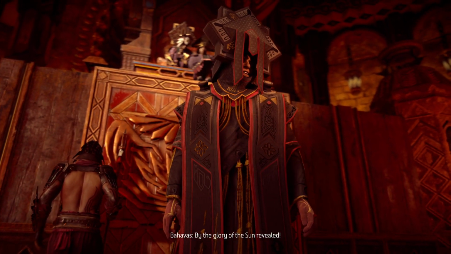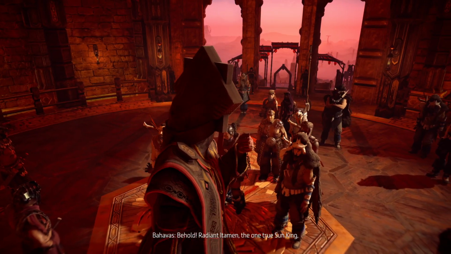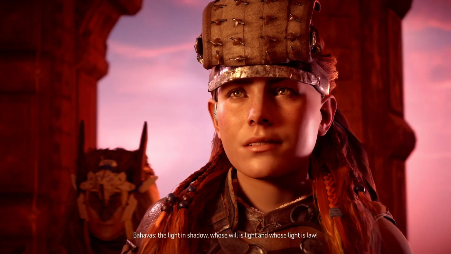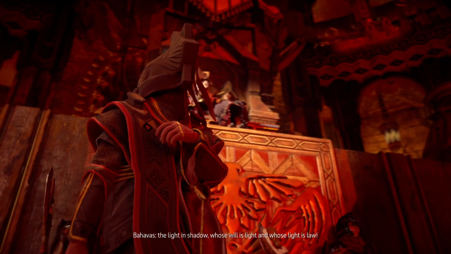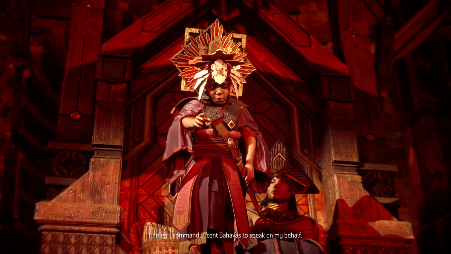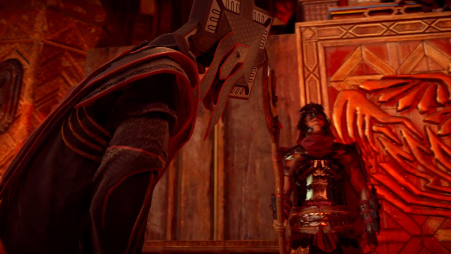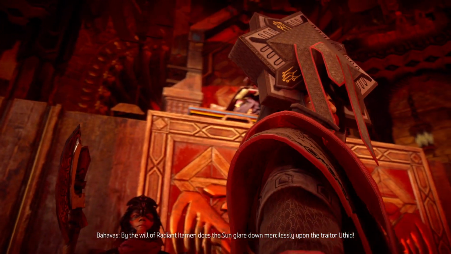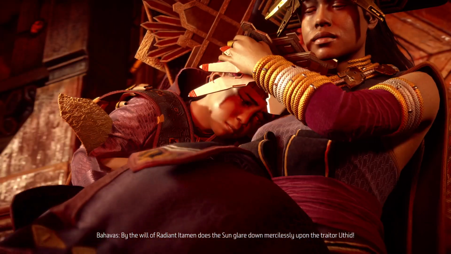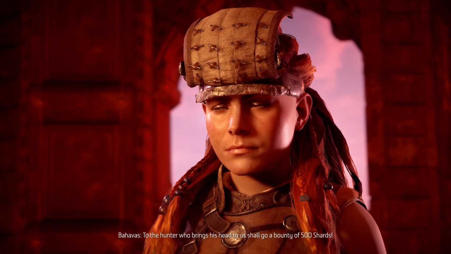By the glory of the sun revealed, behold, radiant Edomon, the one true Sun King, the light in shadow, whose will is light and whose light is law. He looks so young. I command Lucian Bahavas to speak in my behalf. By the will of radiant Edomon does the sun glare down mercilessly upon the traitor Uthid. To the hunter who brings his head to us shall go a bounty of 500 shards.